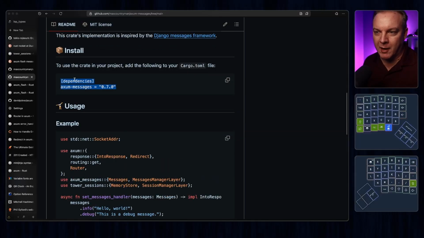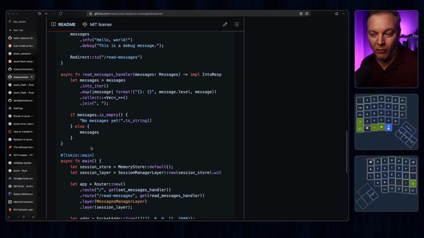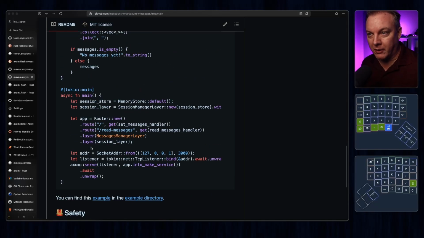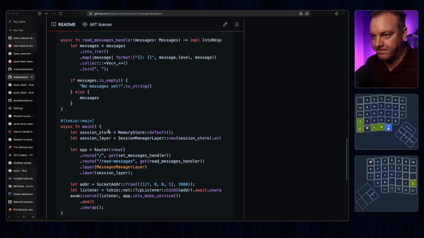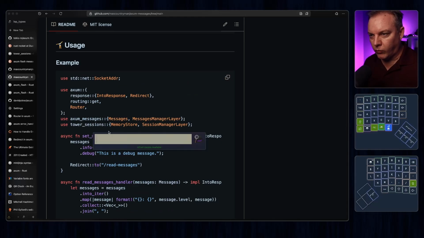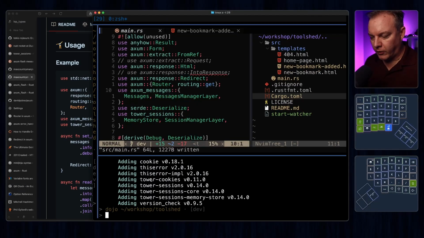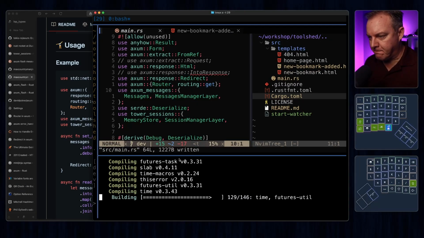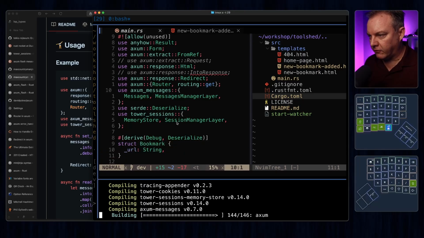So show me an example, and say, for this example, you need to have these in your cargo dependencies or your cargo toml. Anyway, so start this back up. That's pulling in tower sessions. Cool.